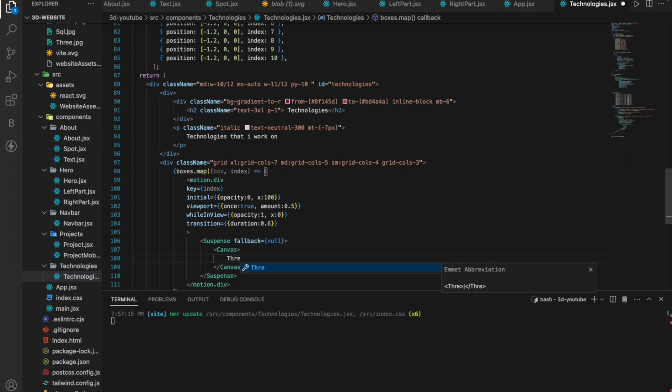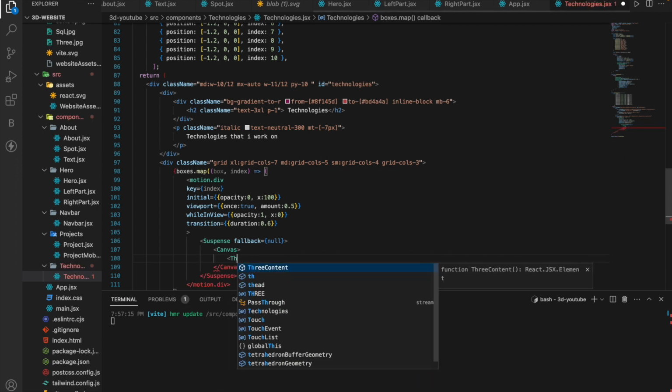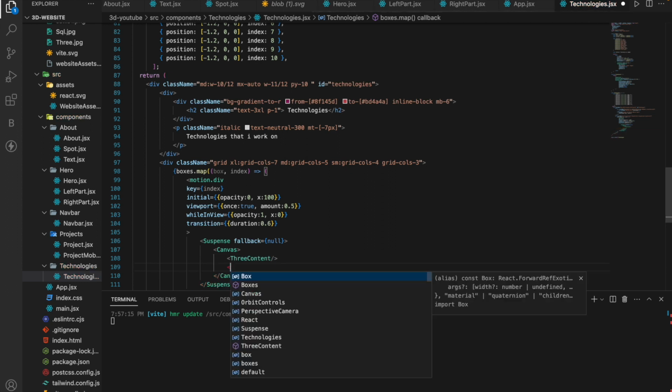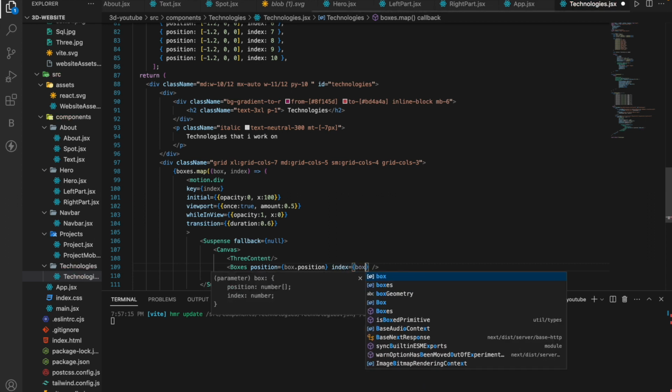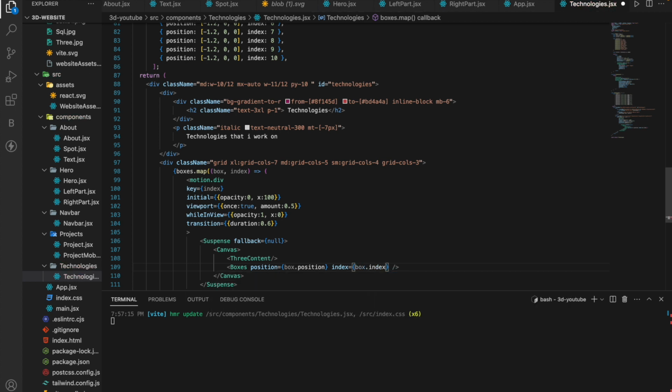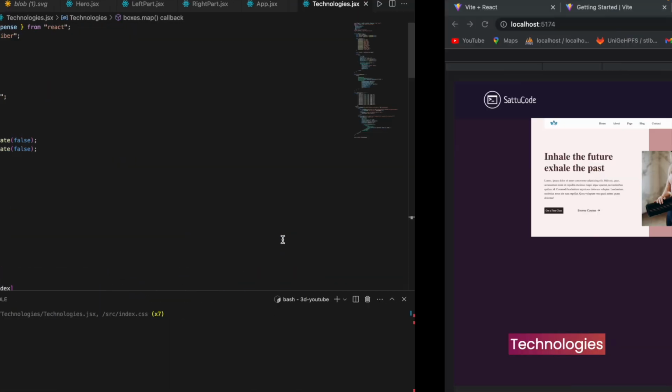Inside that Canvas we'll have our three content, and then boxes, and their position will be box.position, and index will be box.index. And now let's save it and check if it's working or not.